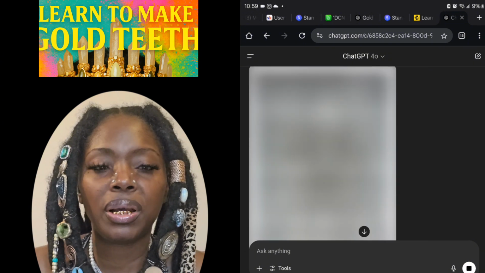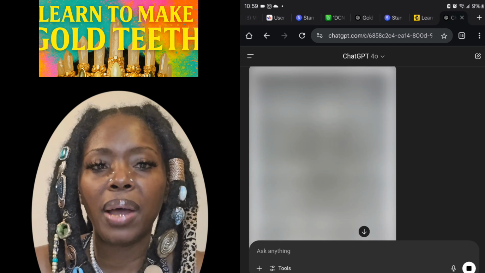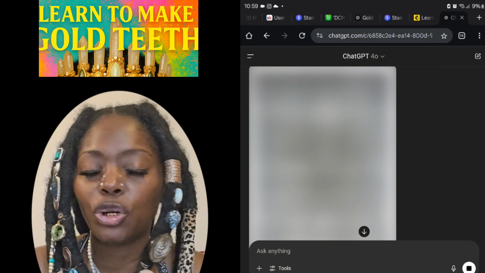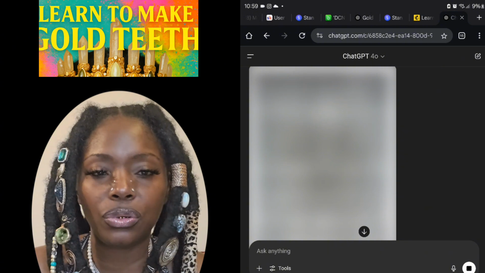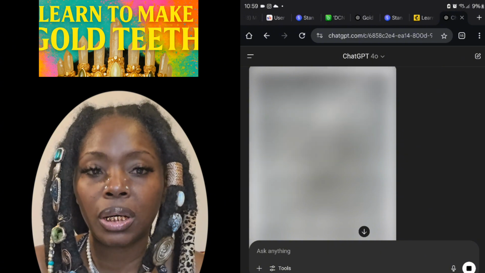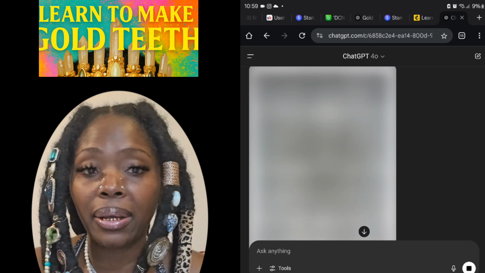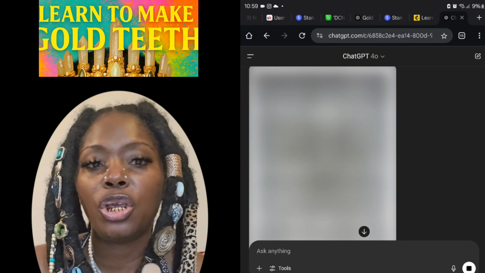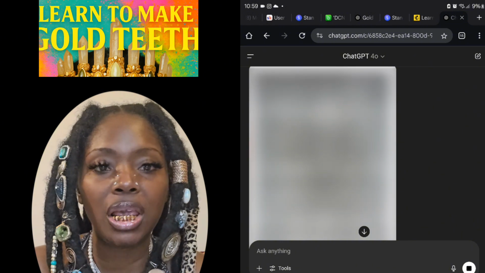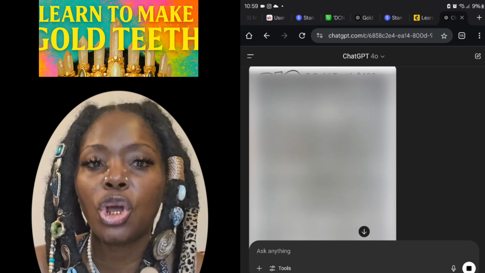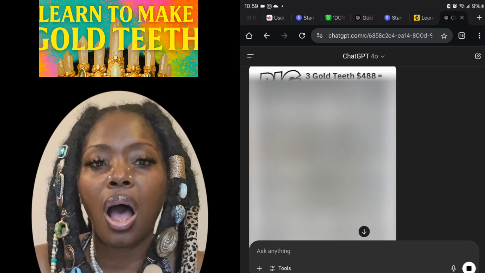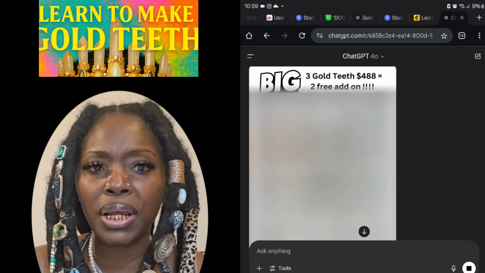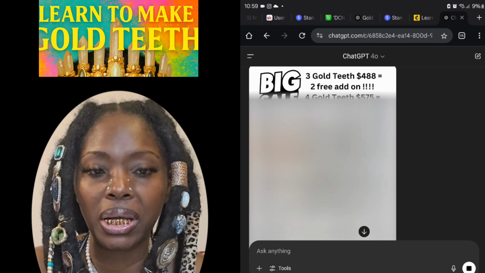So it's going to take a minute because it's thinking. The key about using this, sometimes it does have distorted pictures. Do not use those. You can do better. Sometimes you have to just come back and start over, but do not use them. You want your business to be professional and you want it to look right. If something's wrong with their teeth, their eyes, their nose, do not use the picture. Always check the wording too, because sometimes they might put in something that you didn't tell them to put in.